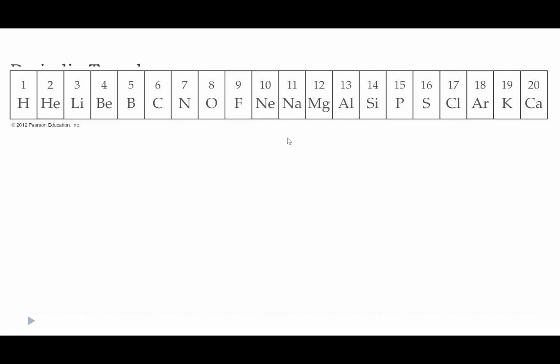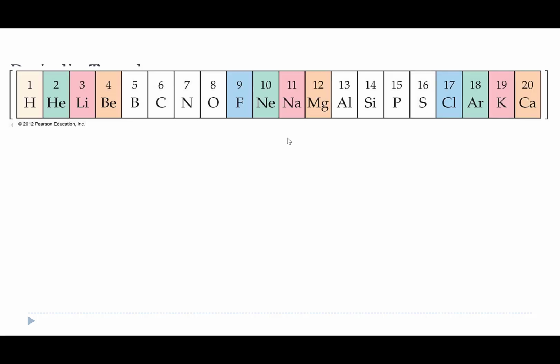Okay. So here's just kind of a way that we can visualize how this periodic table came together. So here's what Mendeleev had to deal with. He had a bunch of elements that were discovered, and he was like, man, how am I going to organize all this information? What's one way that I can start to organize them? So one of the things that they did is they started looking at the properties of these elements. And what they noticed is the elements had similar properties, and those properties repeated like every 8 elements or so.